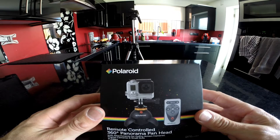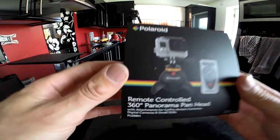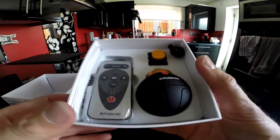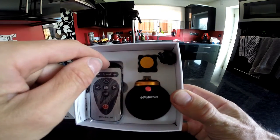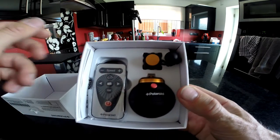So first let's do the Polaroid remote control 360 degree panorama pan head with attachments for GoPro action cameras, digital cameras and small SLRs. What do we get in the box then guys? There you go, there's the unit itself, there's the remote control, we have a charging lead behind there, an attachment, and it looked like we might get a carry case in there as well.